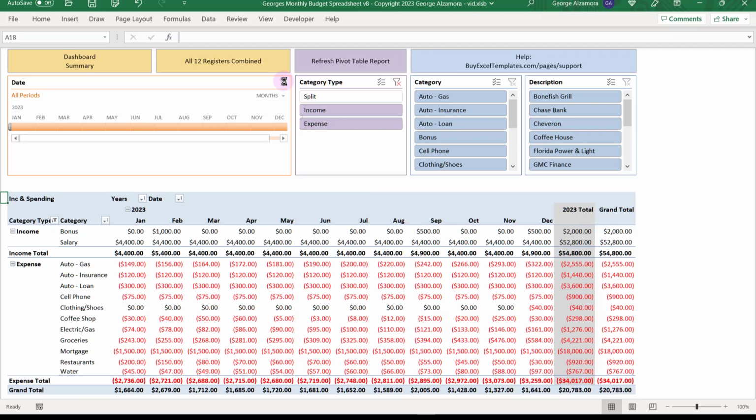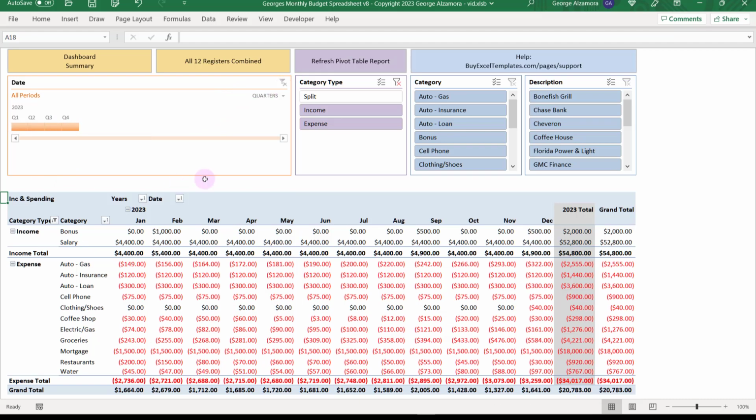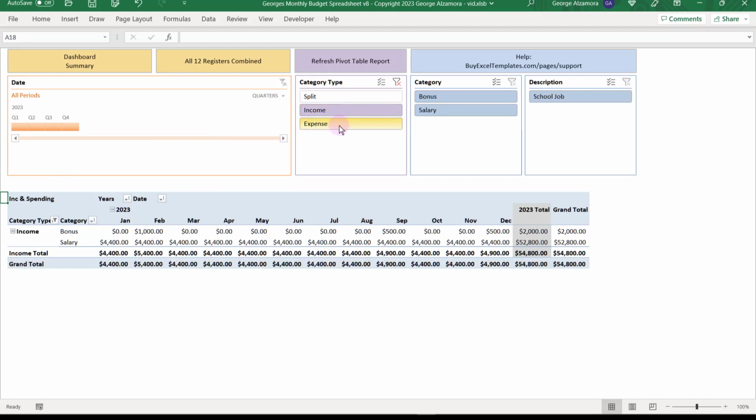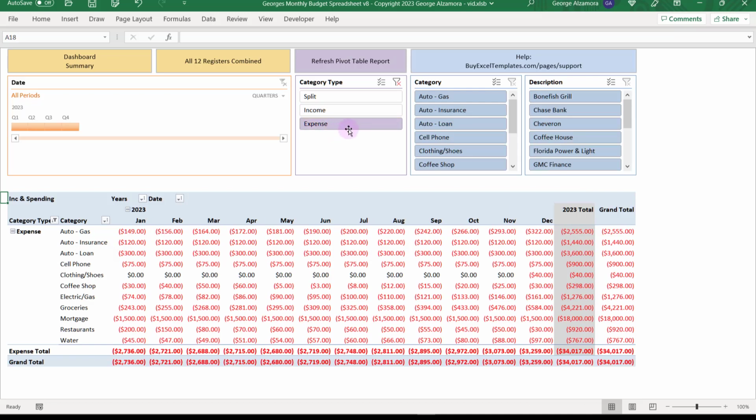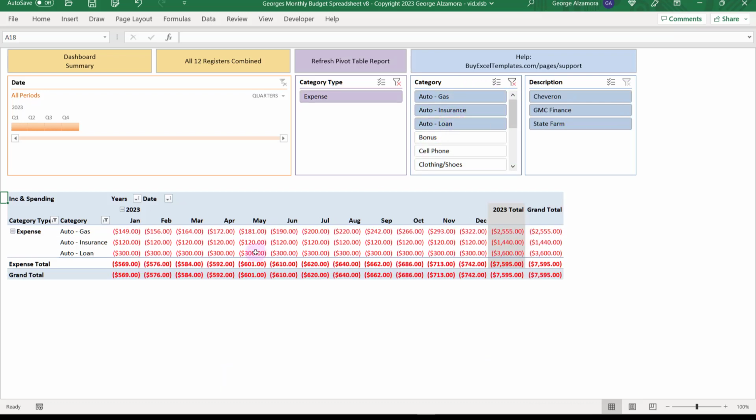If you want to clear it, click right here. You can also categorize these by quarters. You can just click one of the quarters and it'll just show that quarter and also give you a subtotal of that quarter. Let's go ahead and click right here to show all quarters. Over here, if you just want to show income items, you can click there, just expense items or both items. And you can even select just specific categories. So let's say that we just want to focus in on our auto categories. You could do that and it'll give you subtotals just for those items. I'm going to click here to clear everything.